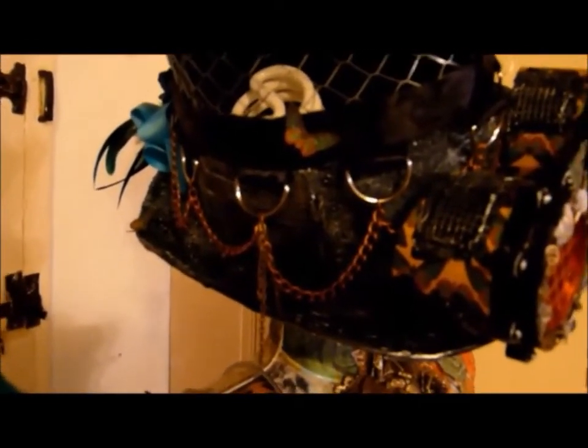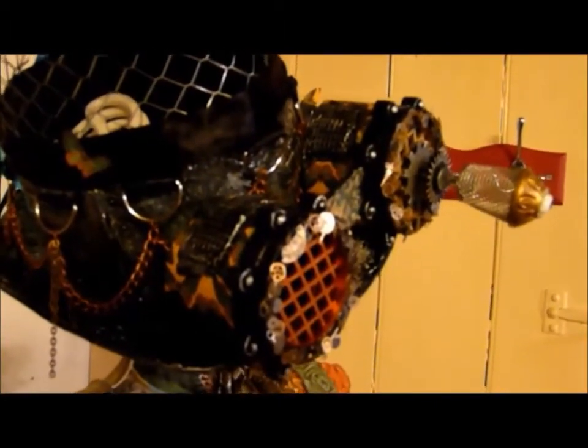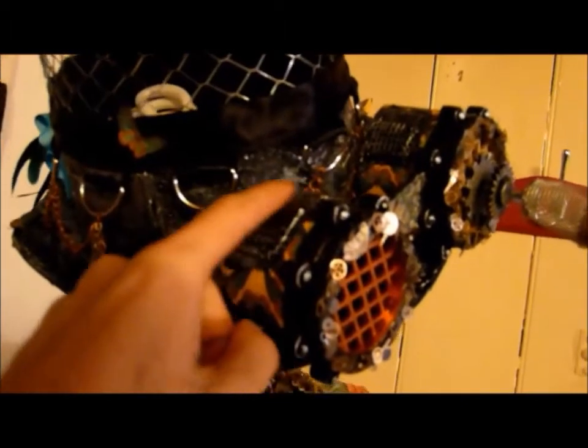I've used this technique before, but I'm just giving her a shout out again, and the whole entire hat is covered in that. Then these goggles here are steampunk goggles by Tando Creative, a really, really amazing company with some really cool things to alter. You should definitely check them out. And I've covered the main goggle bits with the design paper. Then I've again done the sort of metal foil technique.